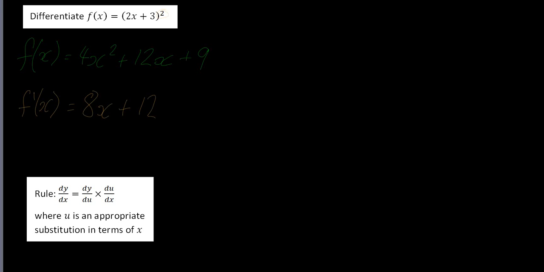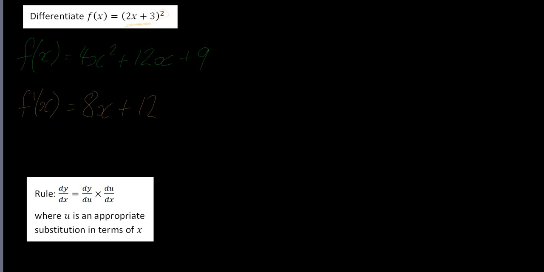Now, over here, we're going to introduce the chain rule. So, the chain rule states that if you have the derivative of y with respect to x, you can actually make some substitution of x or some expression, some mini expression inside, such as 2x plus 3 over here, and just replace it with some sort of polynomial u. And if you take the derivative of y with respect to this substituted value u, then it's almost equal to dy dx, but you need to multiply by that substitution with respect to x.